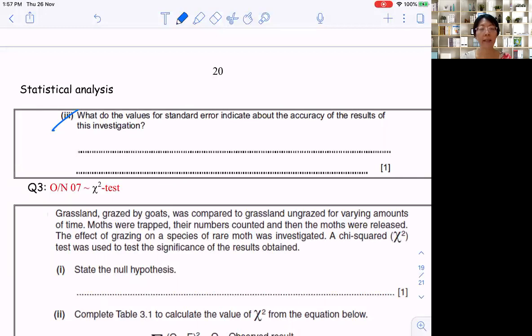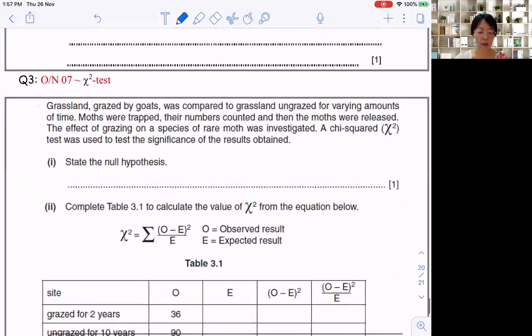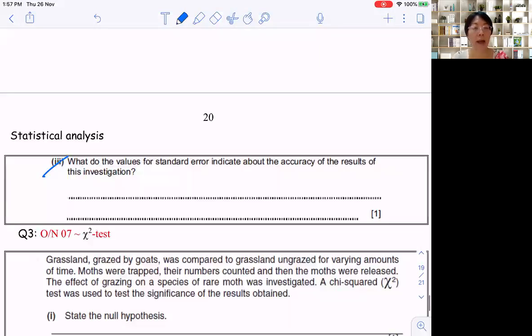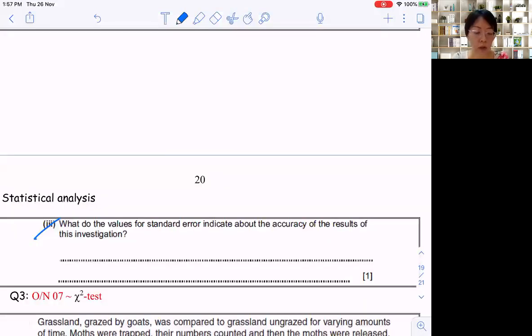Question 3 is the chi-square test. It's a different type of statistical test that you have not learned yet. So we reserve this for next time. Only next week I'll give you the evaluation and conclusion questions, because I think this number of questions is already enough, right? Do any of you want me to give you more questions to try out the evaluation and conclusion? Or do you prefer next week? I think it's better next week, because you don't want to do a lot at one time. So I'll give you the evaluation and conclusion questions next week, which are not here. I'll add them to your notes.